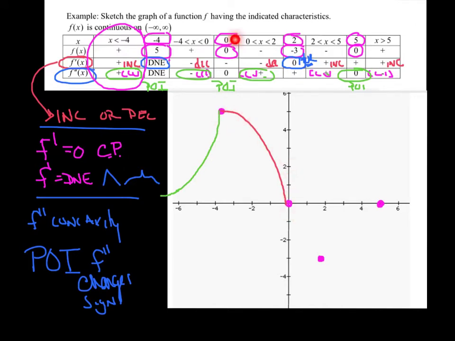All right, when I hit 0, my y value should be 0. I should have a negative slope. And notice I'm a point of inflection. So I should change from concave down to now becoming concave up in this section. All right, so in this section, my y values are negative, so I'm below the x-axis. I'm decreasing, so I'm going down. And just make sure you draw something that's concave up. So do you want to go this way or this way? Hopefully you're saying more like that.